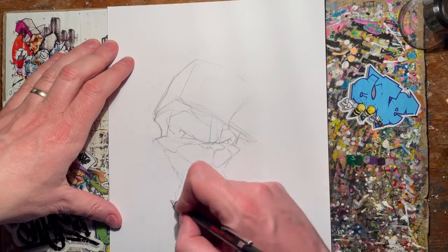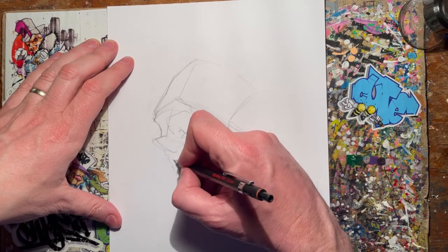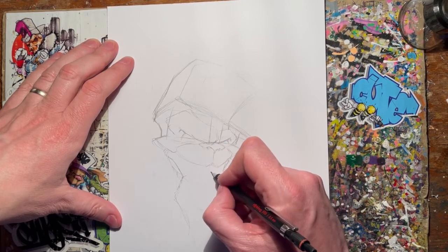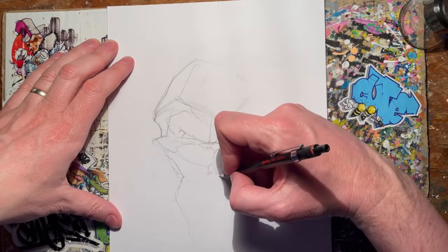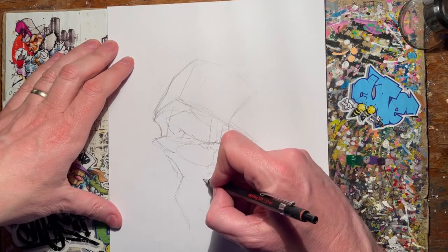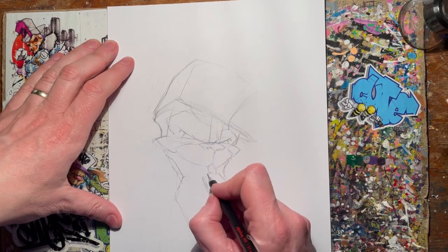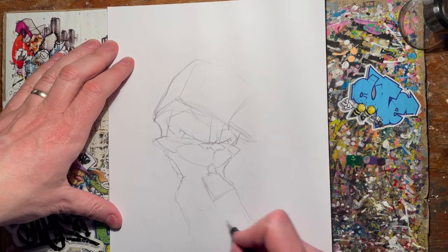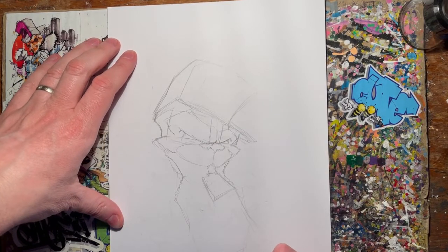So now what I'm doing is I'm trying to work out the angle that I'm going to put his body at. I'm giving him a nice sort of slopey angle so I can make it a bit hip-hoppy, you know, a bit interesting, rather than just sort of straight down. Put a nice big sway on his body. Okay, again, work out where the middle of his body is. That's why I'm putting his zip up there. There we go, a bit of perspective on the zip because it's swaying out towards us. Tiny bit of perspective on that. There we go. Okay. Let's kill some time here while I work out what to do next.